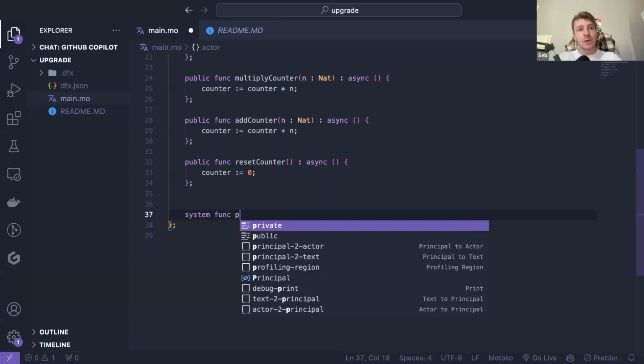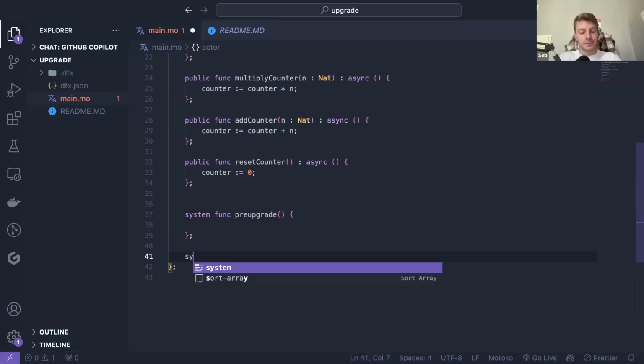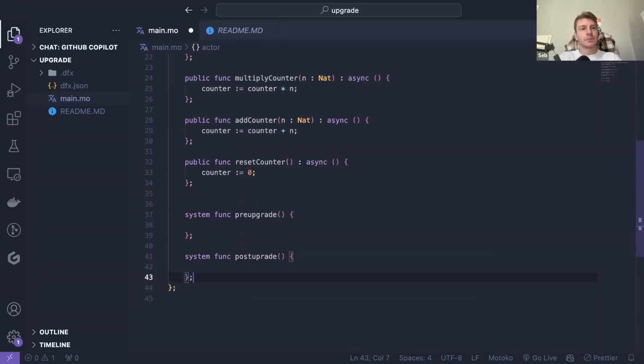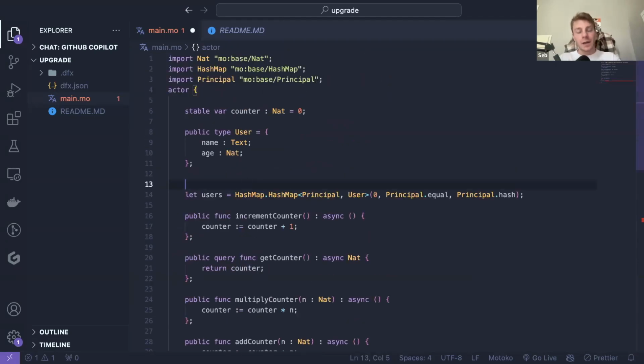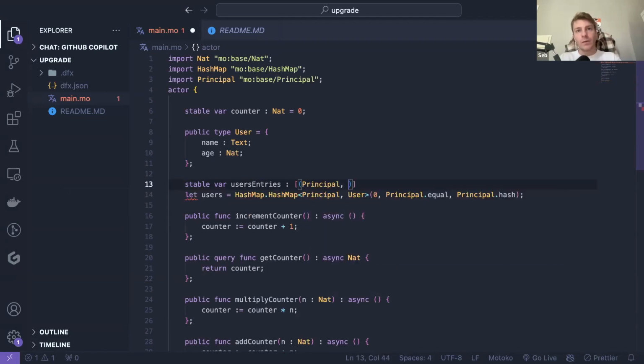Those are system functionalities. Preupgrade will always run before your upgrade, and postupgrade will always run after your upgrade. And so what you can do is declare a stable variable usersEntries. You define this as an array with a tuple, Principal and User. And this can be declared stable because this is an array, right?